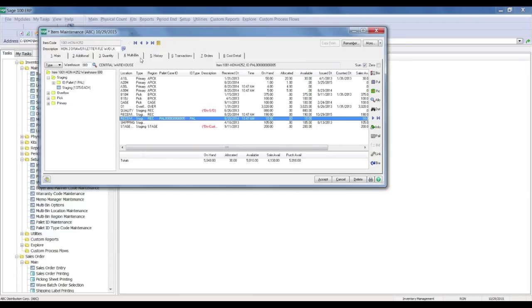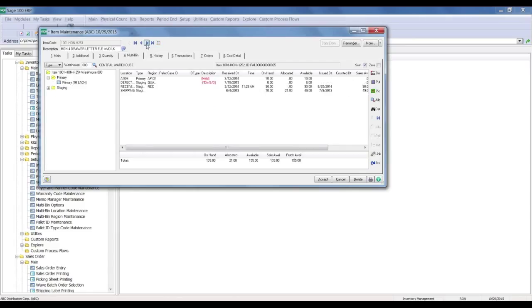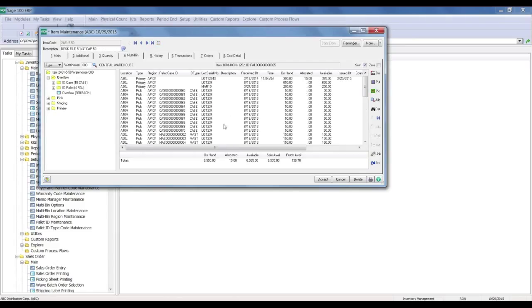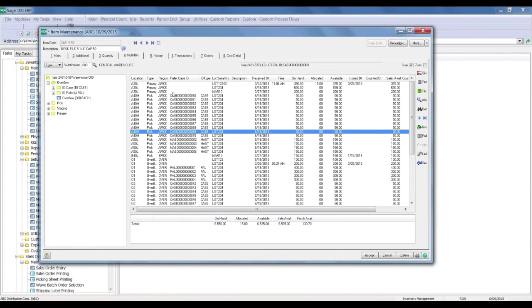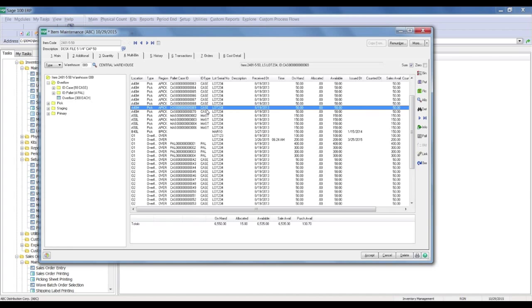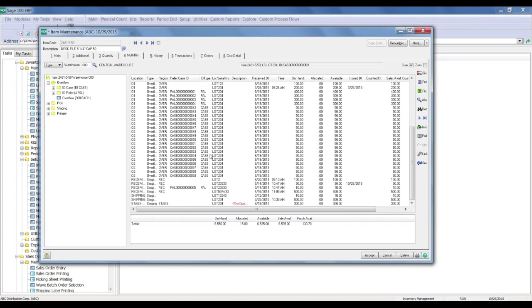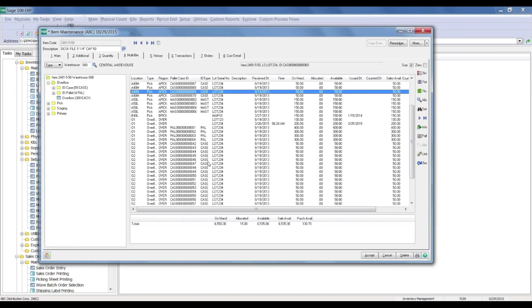Let me just show you a couple more setup things here. And this will make use of that package type a little bit more. On this lot value type item, you can see that we have more than one kind of ID type or package type. Here we have cases, pallets, more cases, and so on.